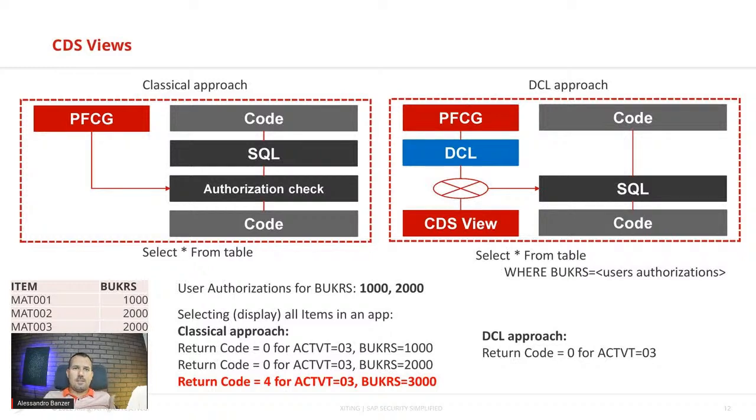Unfortunately for us as security admins, the problem here is that we don't see which company code the user was missing. The user only sees 3 items, but there would be 6, and we don't see anything in the trace that says, hey, you're missing specific authorizations to company code 3000. There are still ways that we can find this out, but it's a little bit more tricky.